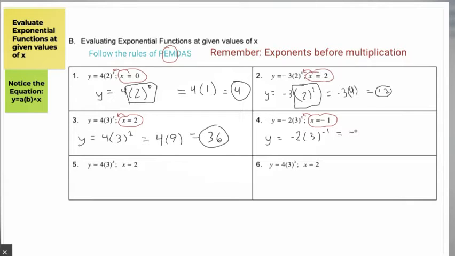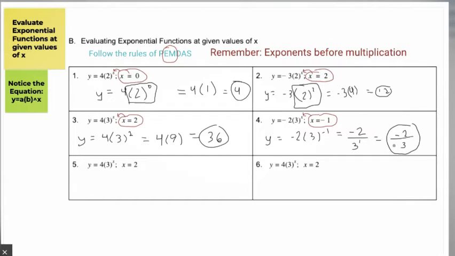So I'm going to write the -2 because that doesn't have the exponent, right? The 3 has the exponent. So I'm going to make a fraction bar, and the 3 to the -1 is just regular, or on top. So it goes to the bottom. When it goes to the bottom, it's not negative anymore. It's happy. It's positive, a +1. And we know 3 to the 1 is just 3. That's one of those easy identities. And that's my answer, -2/3.